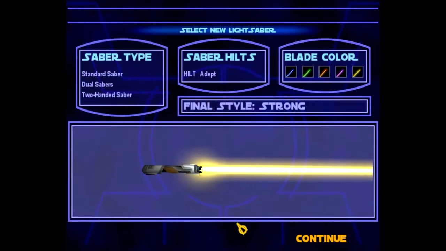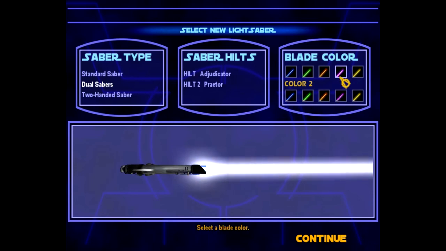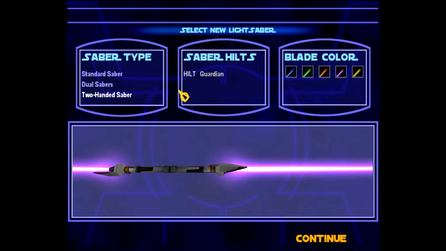Yep, now we get to make ourselves a new lightsaber. Either we can choose from a single lightsaber of any of these beautiful colors and get the final style, the strong style. We can get a second lightsaber. Strangely, this game actually overlaps the two lightsabers in this bottom preview window, but they're supposed to be side by side, and you can actually choose two different colors for your two lightsabers, which is pretty neat. Or you can take my personal favorite, the two-handed saber, the saber staff or double-bladed saber.